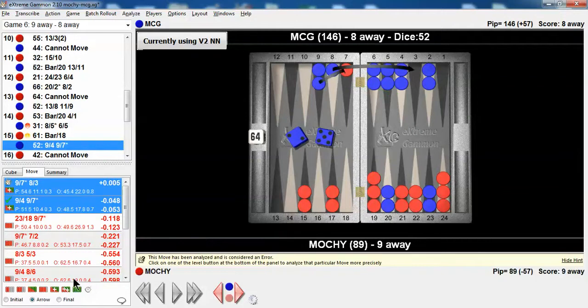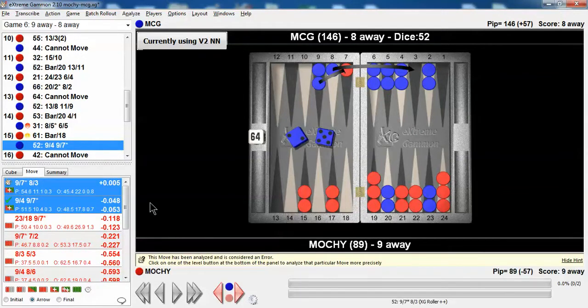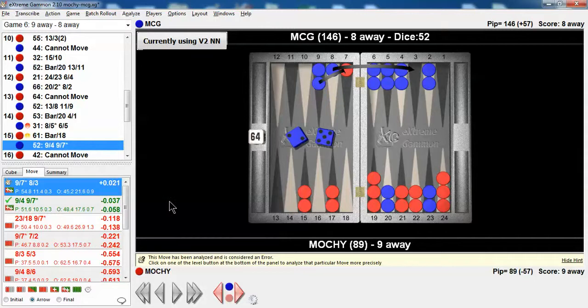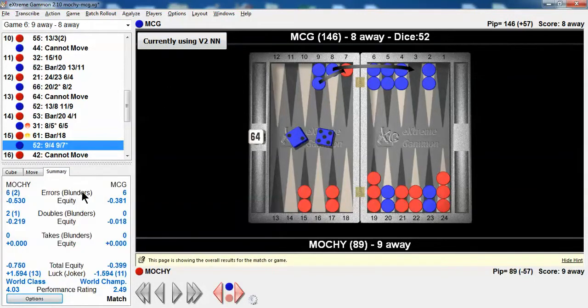Again, I highlight them both and go to ++. Now there's something else that you can see. We notice that Matt outplayed Mochi, and it shows that Matt also had worse luck. The luck factor was plus 1.5 for Mochi. Well, what is luck factor? What Extreme Gammon does is it takes every roll and assumes that the average roll is not lucky or unlucky.